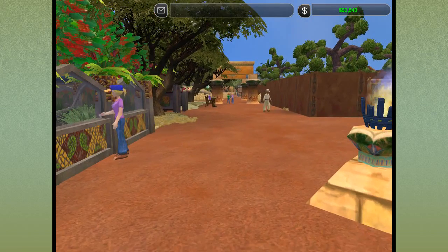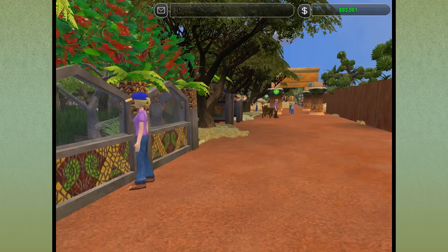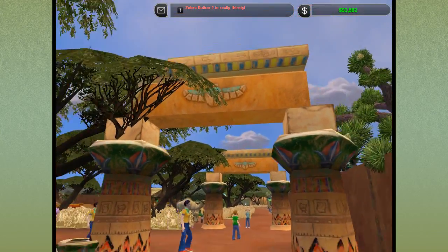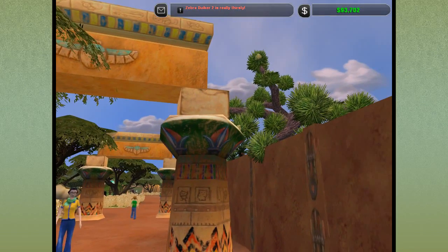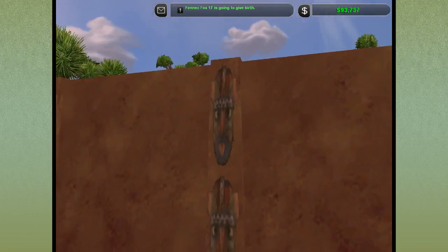I'm very happy. Look at this, look at this. There are so many people coming down our little new archways. I'm very content with having added these desert archways. They really seem to put quite an extra touch onto the zoo, especially with the acacia trees kind of hanging over them and the Joseph's trees poking over our beautiful desert gate right here.